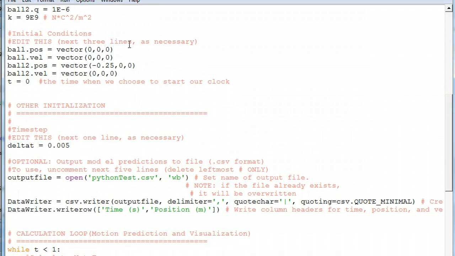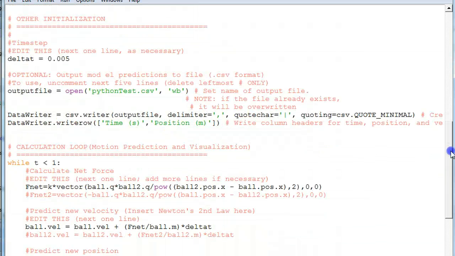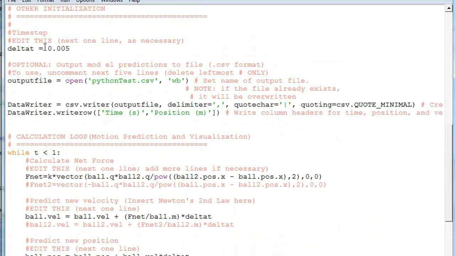So anyway, we have x, y, z. That's what they mean. So this is just in the x direction, but it's still on the origin in the y direction and z direction. And I set the initial time equal to 0. Now we start to get into the interesting stuff.